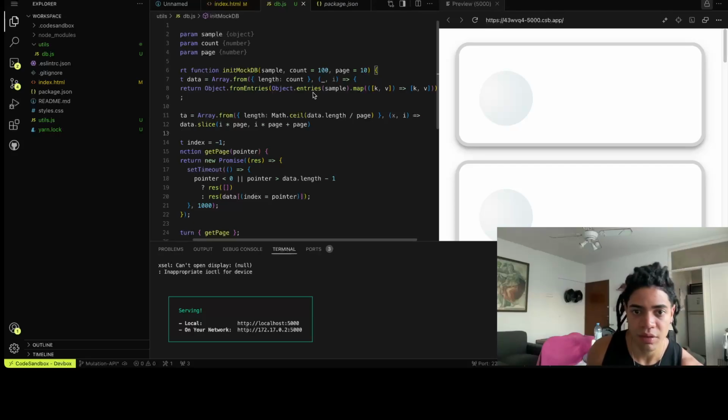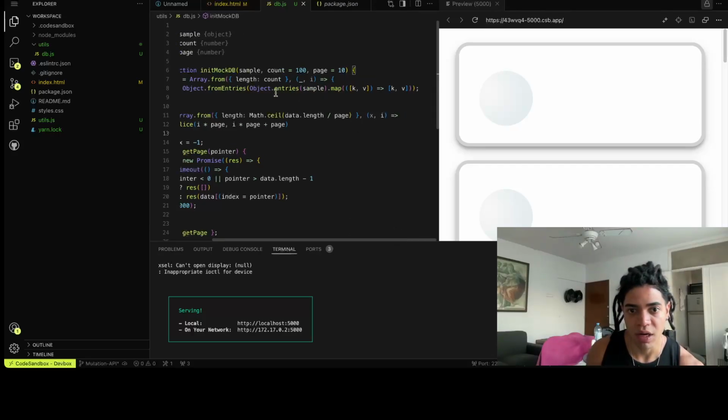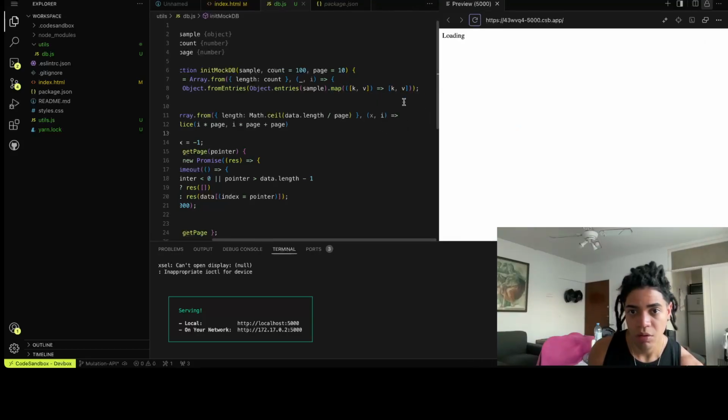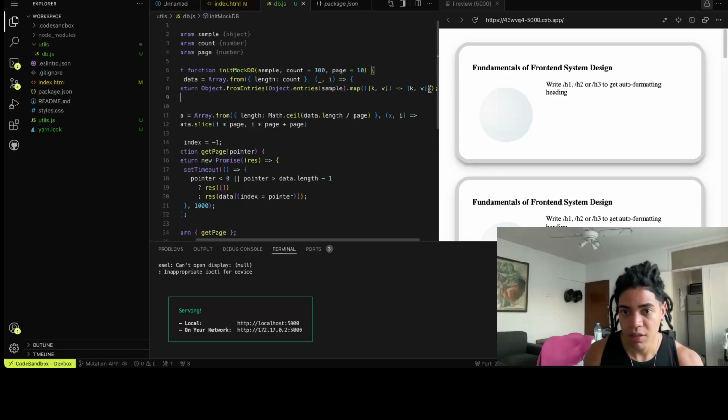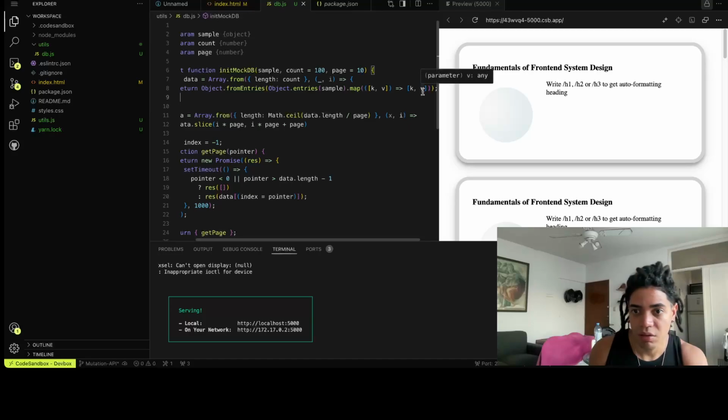Object from entries. What it's telling you is that, hey, I'm creating now an object from the entries, where I'm going to map whatever object this sample is. Okay, what I'm going to map is all of the list of properties and values from this object called sample, and return a new one that only contains the key values in this way.